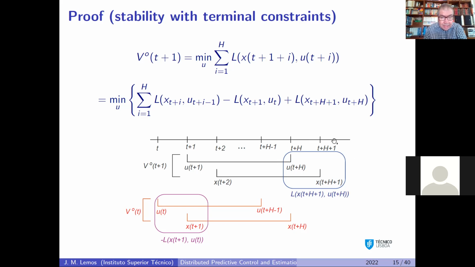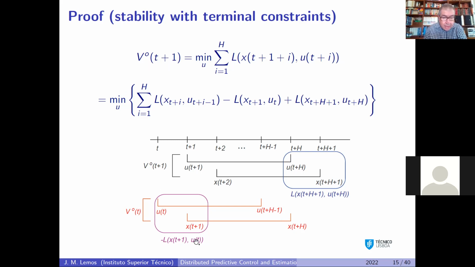And then I have to add this point that does not appear on the VO part, the red one. Okay? And apart from that, it will be VO of t. Okay? Any question about this? So what I was doing was, I wanted to relate this with VO of t. So that's a red line.